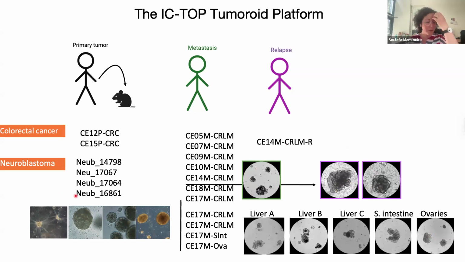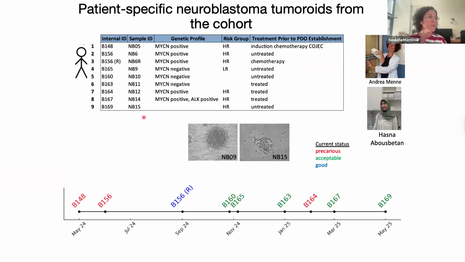And then we moved towards pediatric cancers. Here at the beginning, we could only make PDXO samples: neuroblastoma tumors, which is a pediatric cancer, grown in a mouse and then made into organoids. And we've been investigating those. But recently, we've started to show, or are almost ready to show, a panel we've made of neuroblastoma tumoroids.